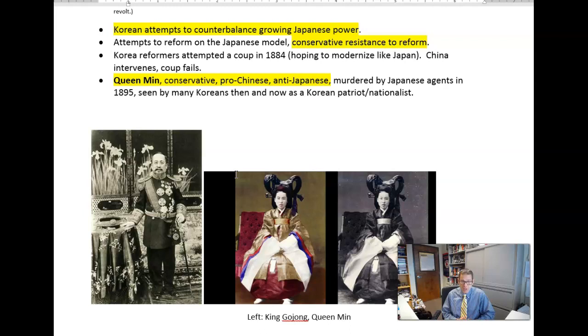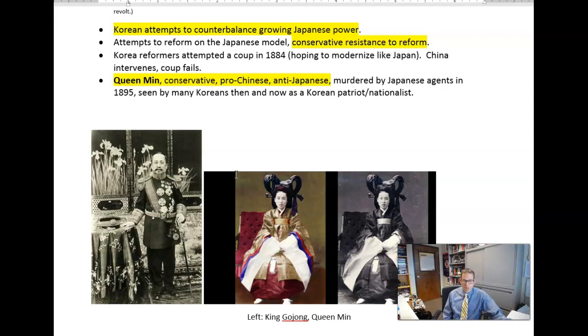Japan sees Korea next to it. Japan, following the Western model and also its own ambitions, sees Korea as weak, vulnerable, non-modernized. Japan, by this time period, has largely modernized. They fear Korea could be colonized by a European nation and maybe be a threat to Japan. On the flip side, if Japan were to colonize Korea, that would be good for Japan economically, with the resources, and also protective of Japan as well. So Japan in this time period decides to add Korea as a colony.